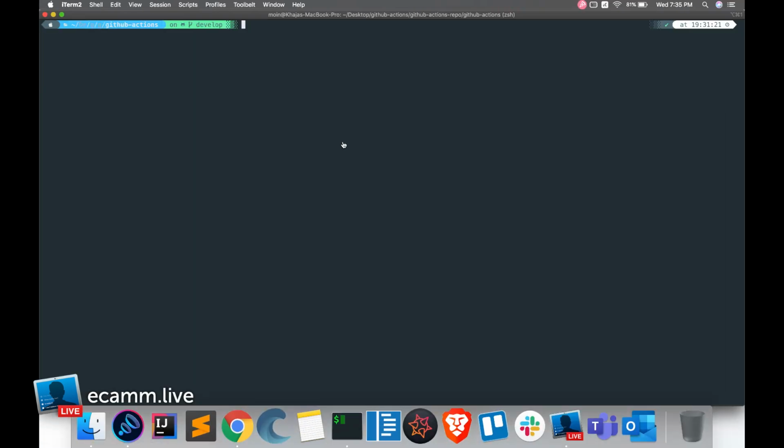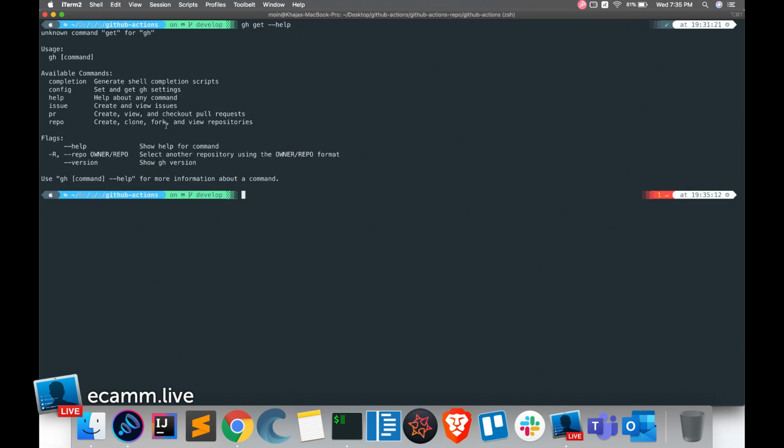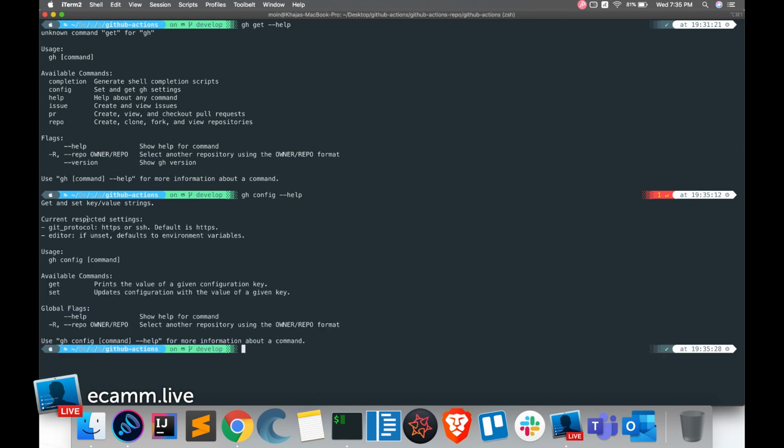If you just type gh and say get hyphen hyphen help, you'll get the help related to this. The command that we are going to talk about today is config to start with. If I say gh config hyphen hyphen help, you can see that there are two commands available, that is get and set.